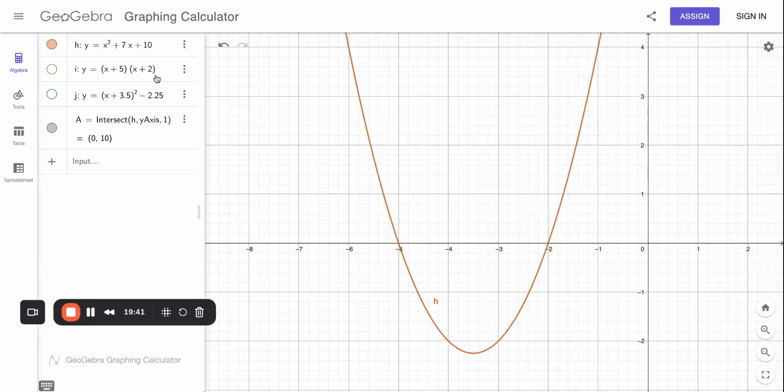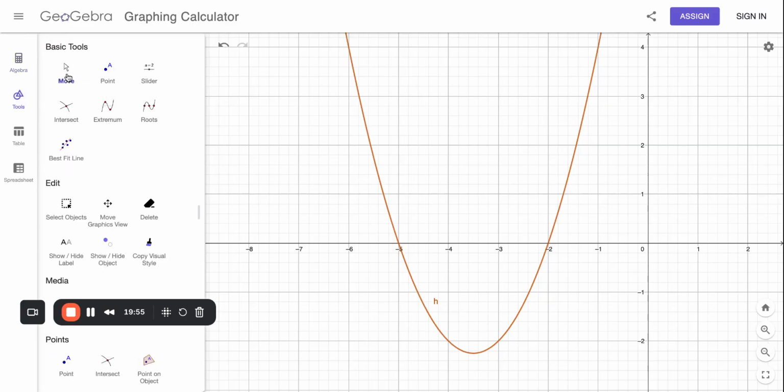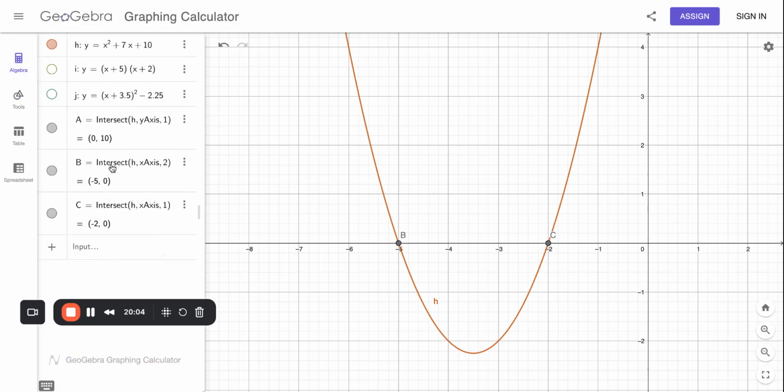What does the other equation give us? Well, the other equation gives us our roots, right? It's going to tell us where this graph cuts our x-axis, and on your x-axis, y is equal to 0, right? And that would be at these two points here, at this point here and at this point here. All right, those are our two x-intercepts, right? And we call those roots or solutions.